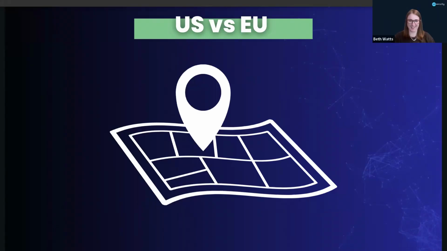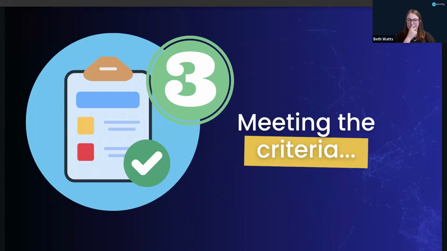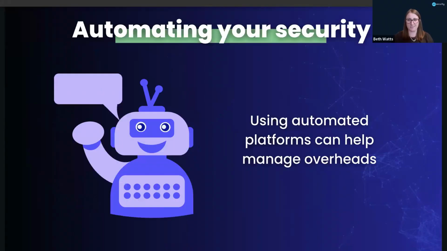Brilliant. Okay, cool. So in our little hypothetical example, you've had that conversation with your customer and said, okay, we know which one we're going to go for. What most people probably want to move on to then is how do I make sure I'm meeting the criteria, and how do I meet the criteria as easily as possible and as cheaply as possible, unless you're inclined to spend loads and loads of money. What's the main thing you'd suggest in terms of making it as easy as possible?